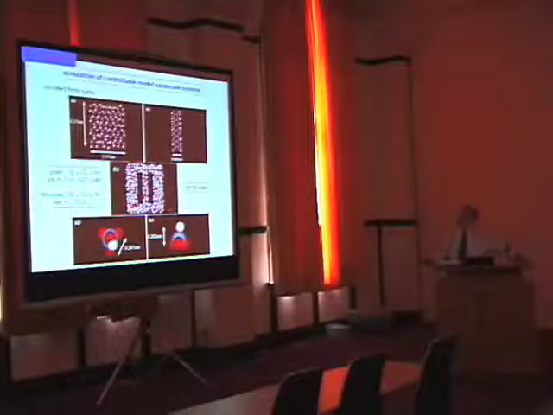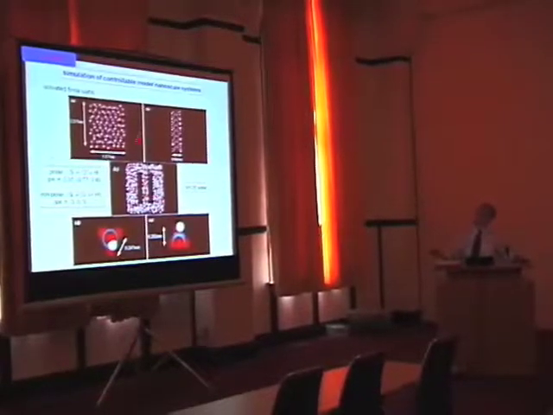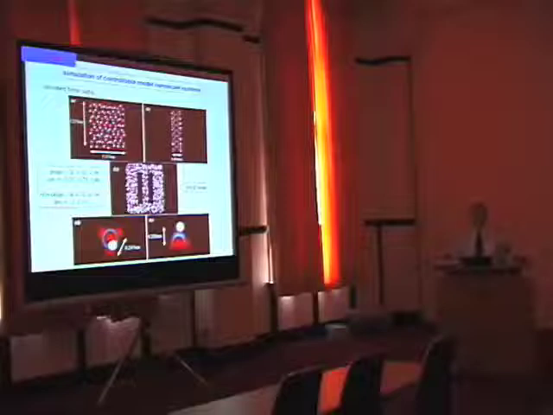So to give you a sense of the size of the charges, for SPCE water, the oxygen charge is about minus 0.8, and hydrogen is about plus 0.4. These are the charges on our SiOH. So the OH is fairly similar. And this is based on a very old calculation we did, which actually reproduces the heat of immersion of hydroxide silicon in water. Okay. So this is the basic picture you'll see over and over, and what you'll see different is how many OHs are on it, where they are.